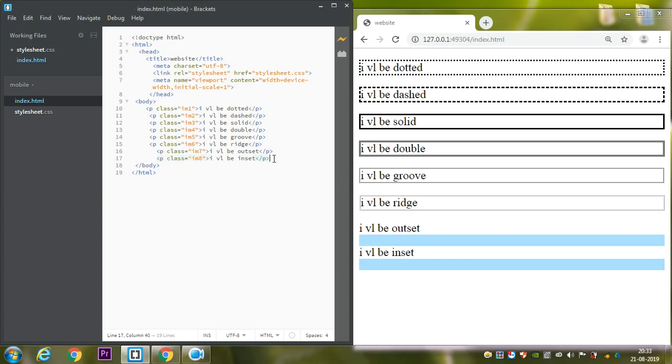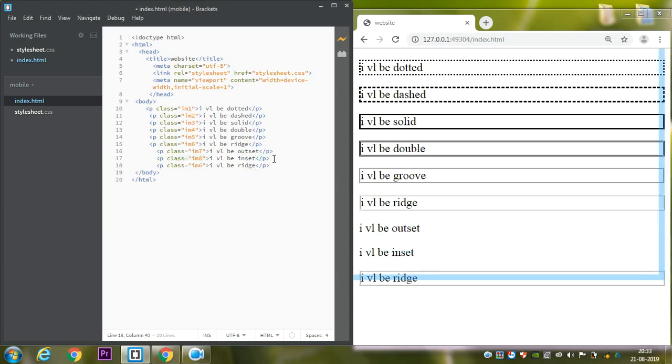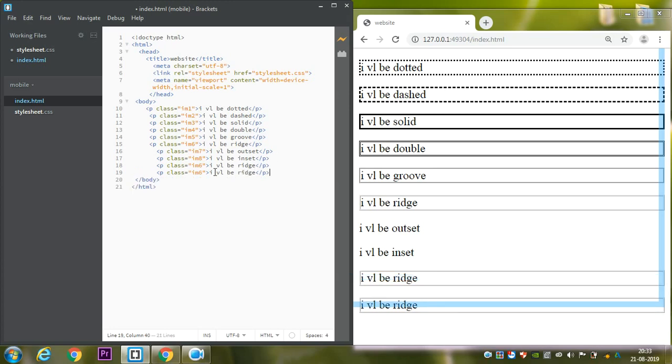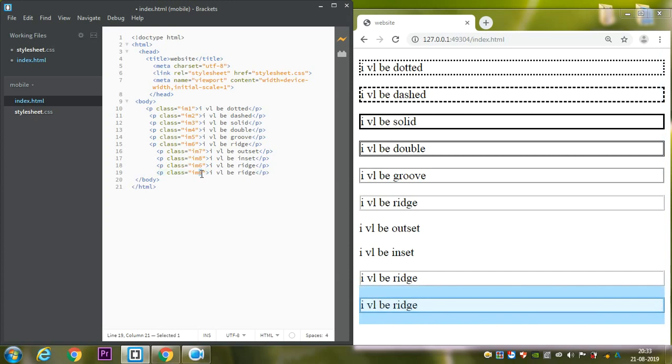Then I'm going down and I will add a hidden one.